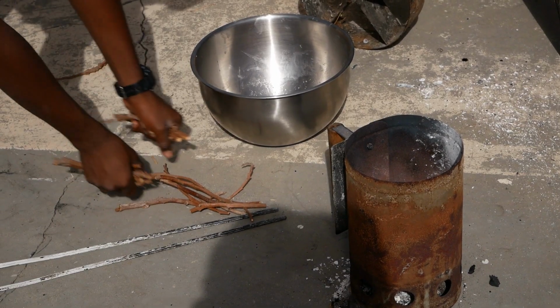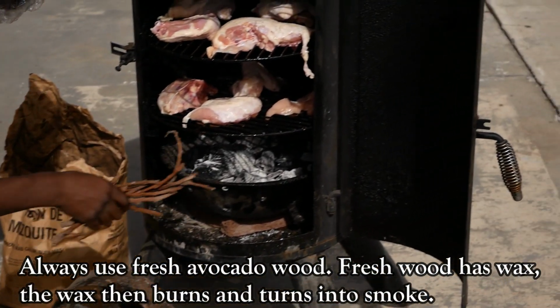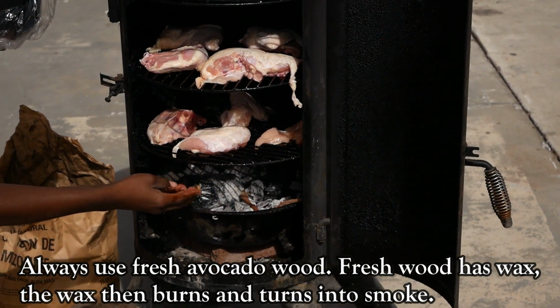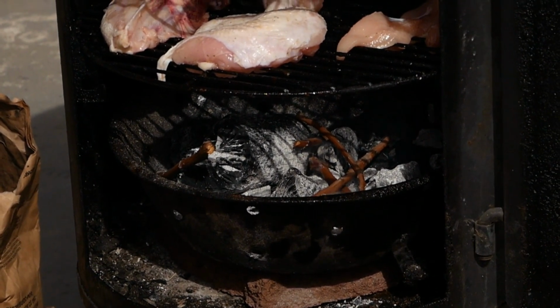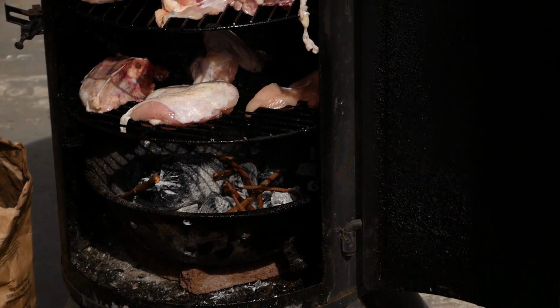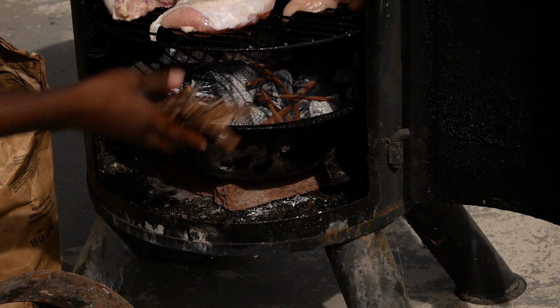So hopefully you're using fresh avocado wood just like you see here. If you are, you want to make sure that you break up those sticks first so that they can get a good fit inside of that smoker, and toss them inside with the coals. Once they start to smoke, it's like juice, it's almost on the surface of them. That's the oil. There's like a waxy film over all these sticks. And that really gets that smoke going.